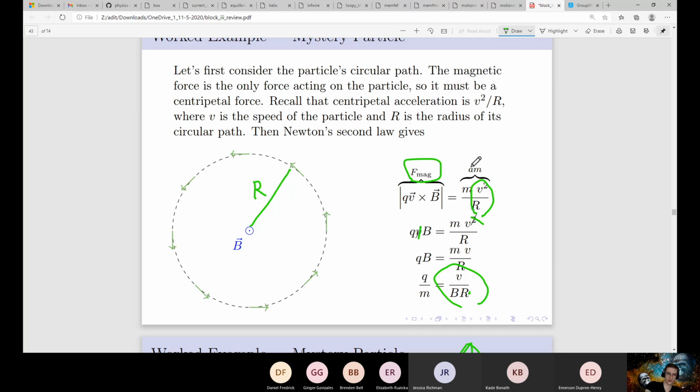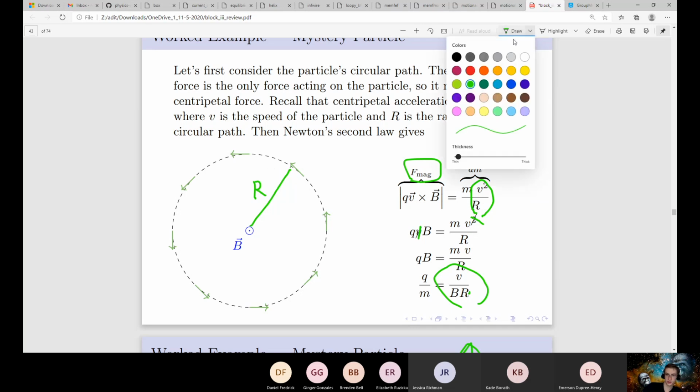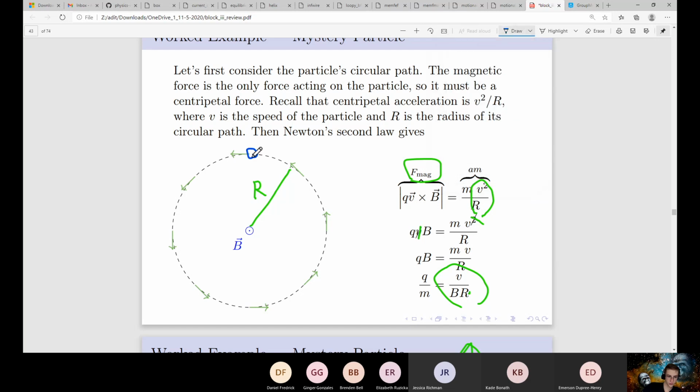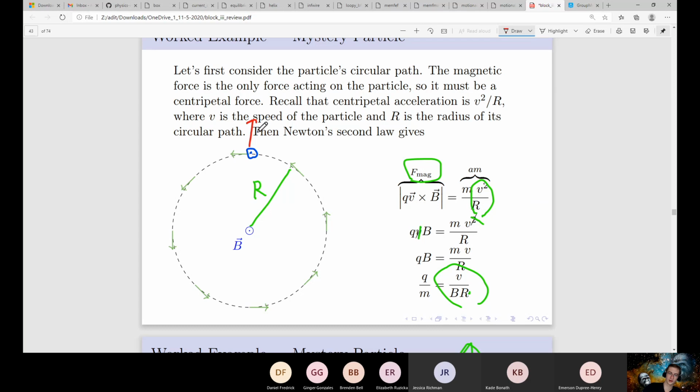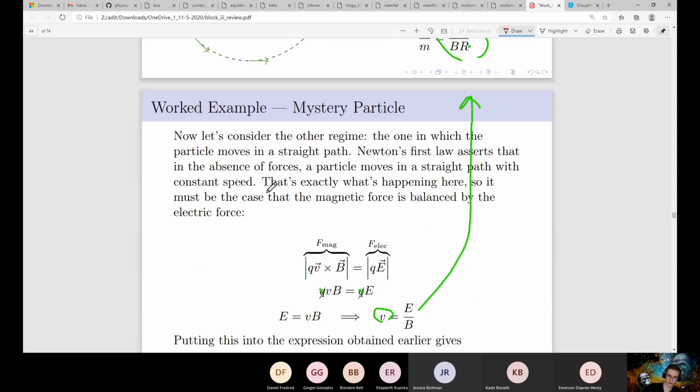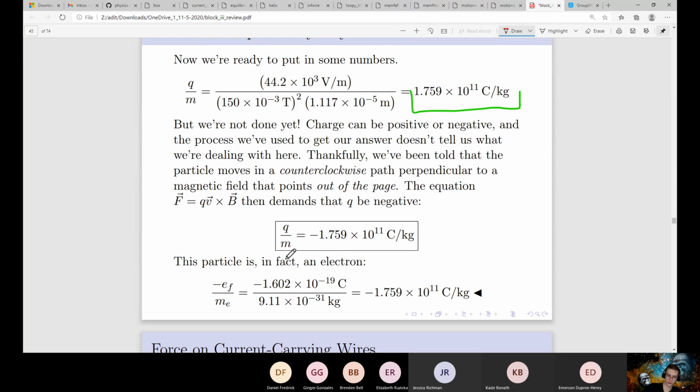What I'm looking at right now is this top vector right here. Let's do blue for the B field. That's my middle finger pointing out of the page, out at me. My index finger is pointing to the left, which, if I'm using my right hand, makes my thumb point upwards, but that's wrong because we know that if something's moving in a circular path, the force is directed inwards. So all that tells us is that the charge is negative. We have to flip the signs, and here's our final answer. And in case anyone was curious, the particle is an electron.